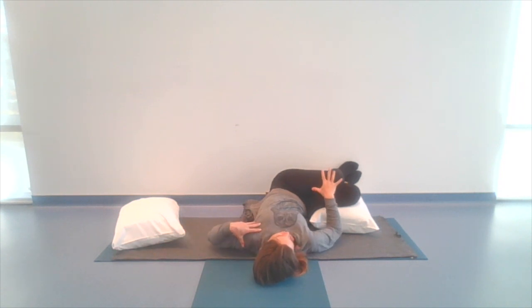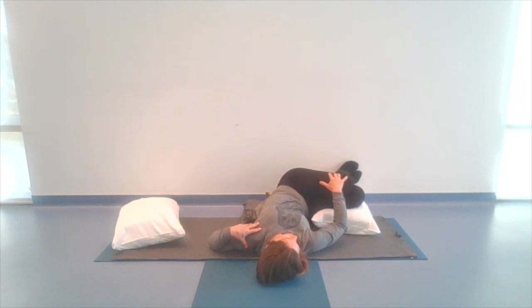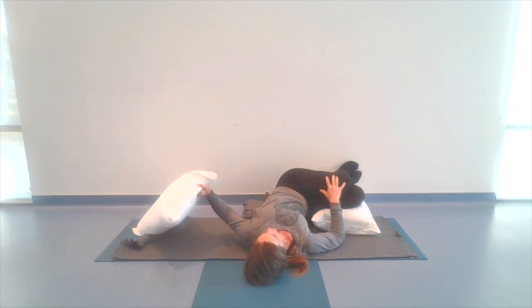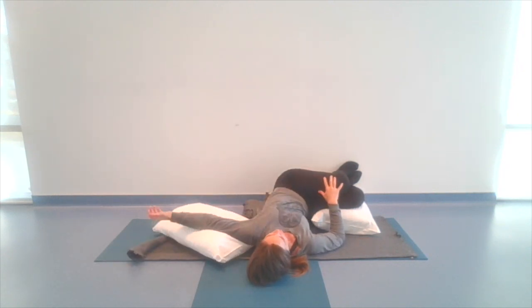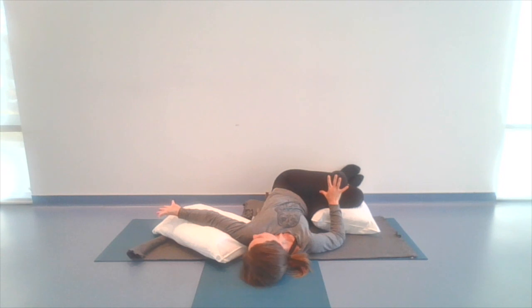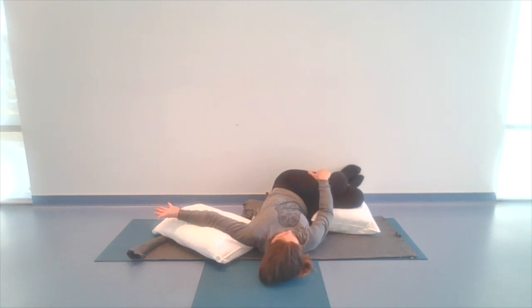And another option here, if as the legs fall to one side, your opposite shoulder blade lifts off the mat, you could bring that second pillow under the arm. So that's a great option too. You might turn to face that reaching arm. You might not. You might even place that right hand to the outer left thigh or between the thighs. So lots of options here.